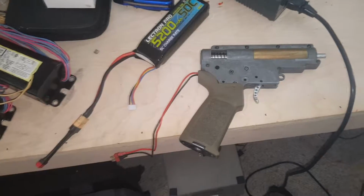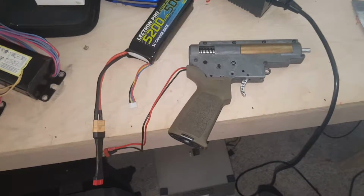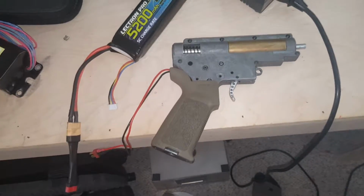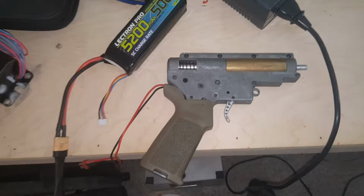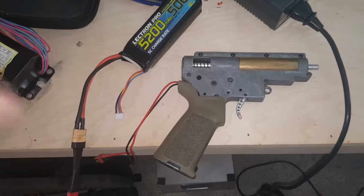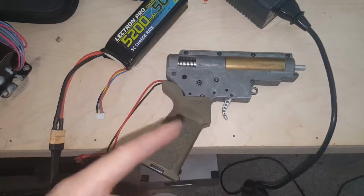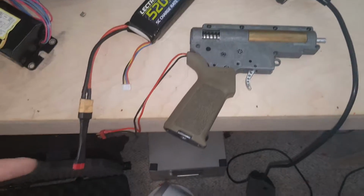They sent me a video of it when they were working on it, and it worked when they were using it, but I'm not trying to bash them because I'm pretty sure they know what they're doing. But when they were testing it or showing me that it worked, they didn't put the motor under any stress. So none of the MOSFETs or the components in the actual trigger board were taking any real load. They were just taking the voltage from the battery to the motor.